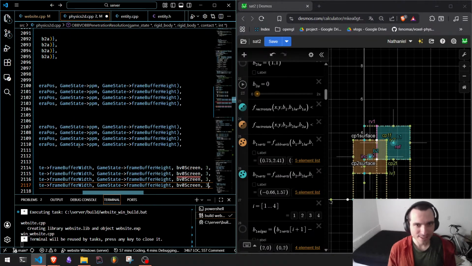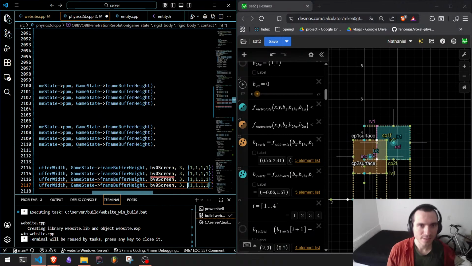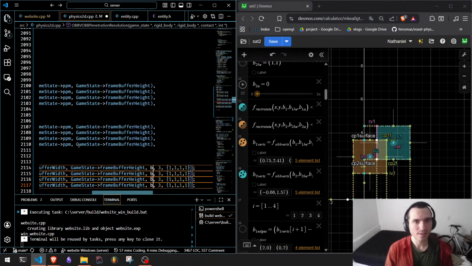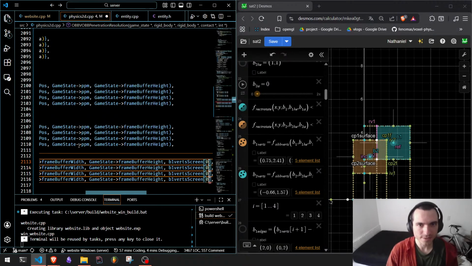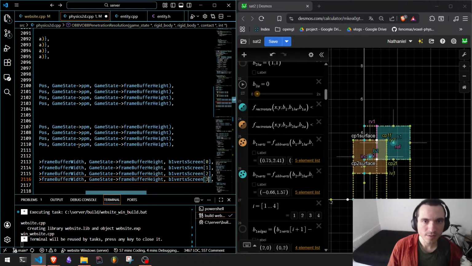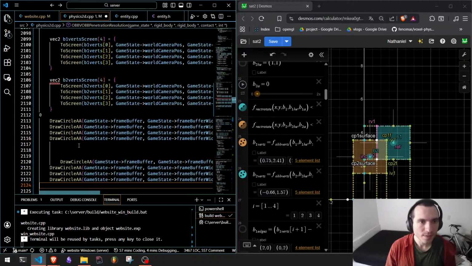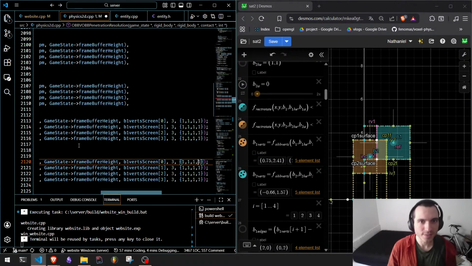Frame buffer width. Yeah. B1 verts screen. Do the same for box 2 verts.